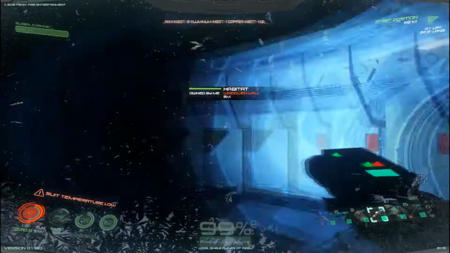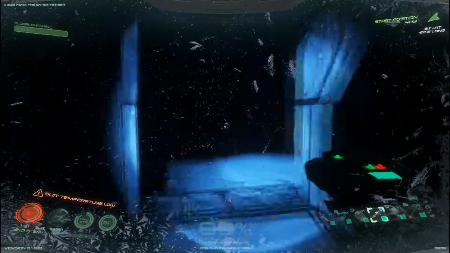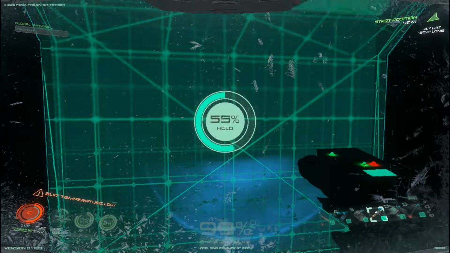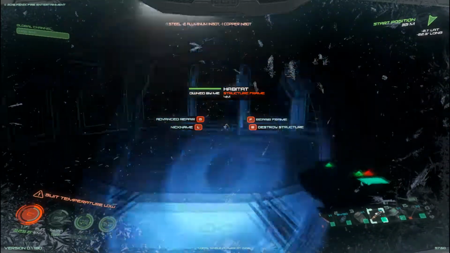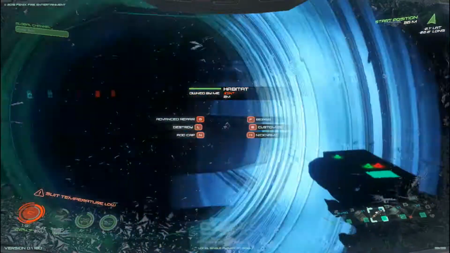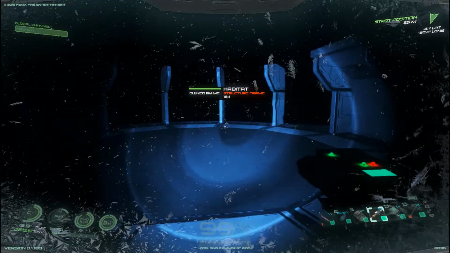Okay, those are kind of across from each other, I guess. Yeah, kind of. Okay, and then we'll put in another regular wall. And we're actually running out of material here. And then we got to figure out where we're going to put in our other coupler to be able to put in another one of these for the advanced fabricator.